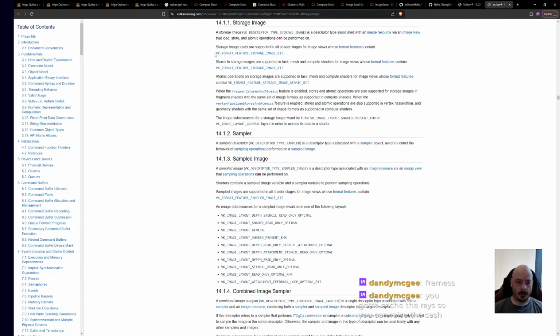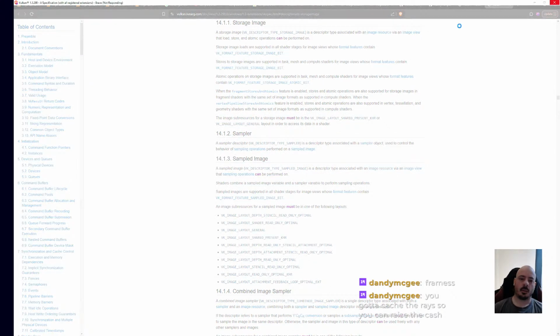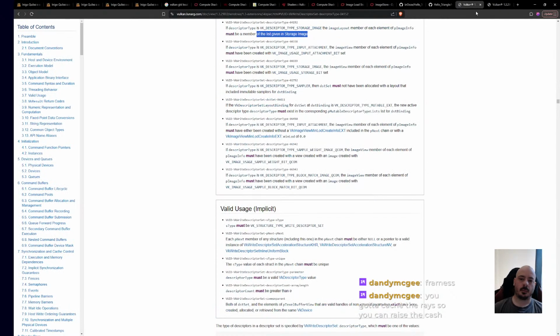So we've got, okay. Image resources and image view that load, store, atomic operations can be performed on. Stores to storage images are supported in task, mesh, and compute shaders. Yep. So we need the... Wait, what? Ah, my browser is frozen. I love this website. Okay, there we go.